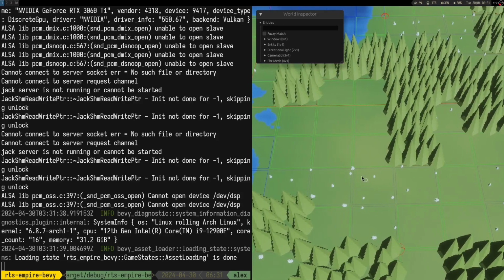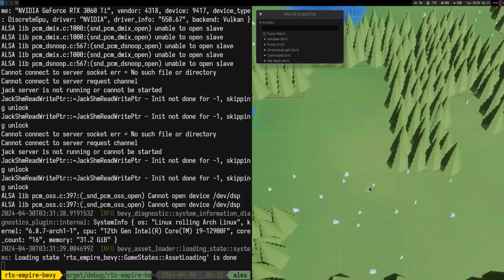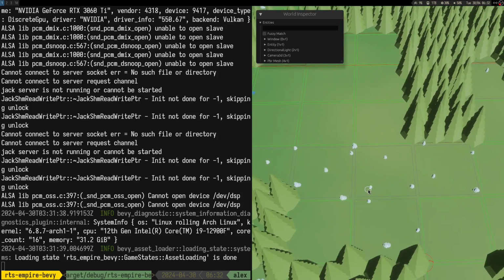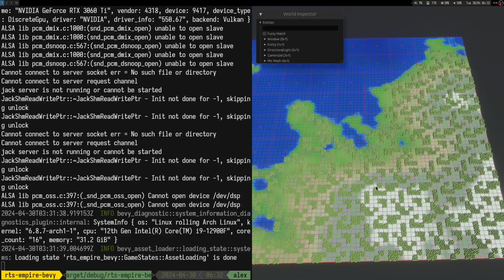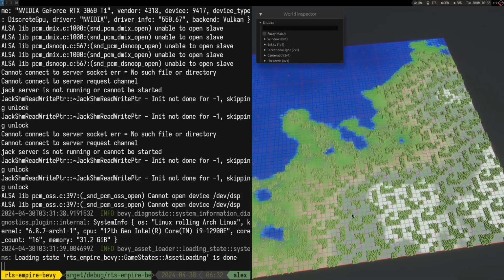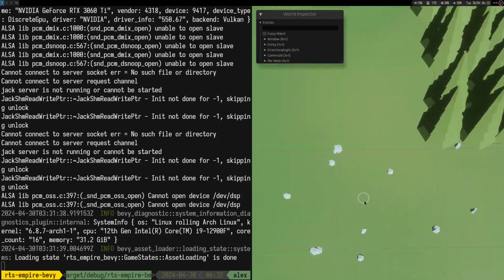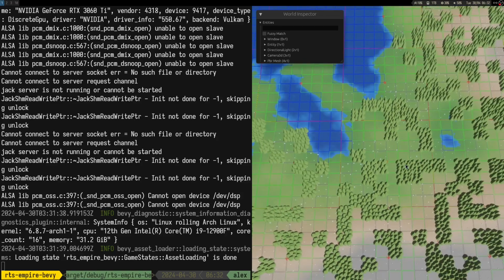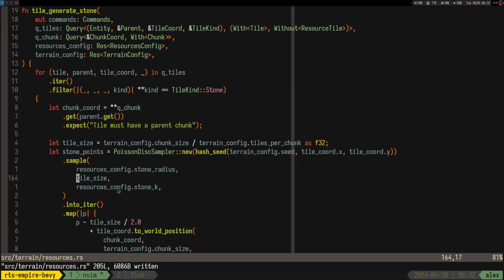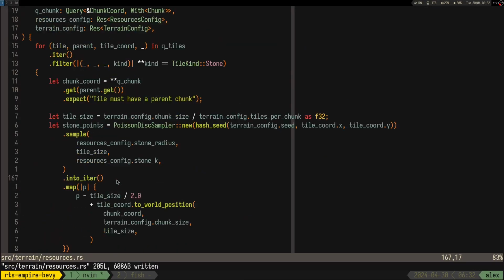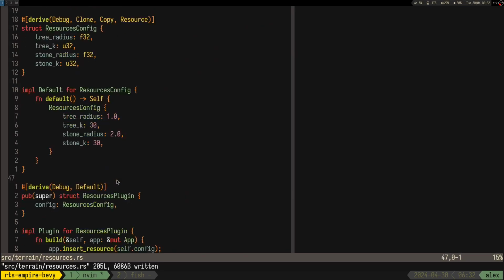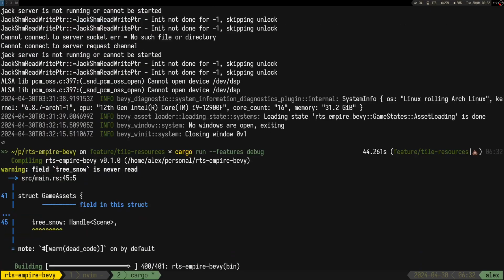But again, it's too distributed, or I guess stones are too small. You know, I tried one thing that was making the stones smaller, but bro, this instantly crashed.